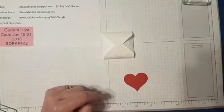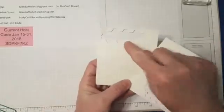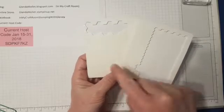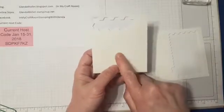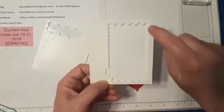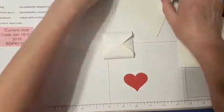Okay, so I'm going to put a dimensional on the back of that, and Stampin' Up! now sells two different kinds of dimensionals. We have the big ones and mini ones, and I love these. I love the mini ones because I no longer have to spend time cutting these up. I just have to whip them. So in a package you get 300 of these, plus you can use the edges. And in the package of this you get 720, and then you get all of this to use around the outside as well. So there's lots of foam pieces in there.